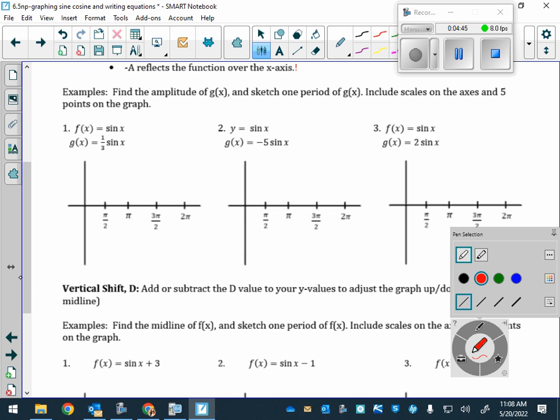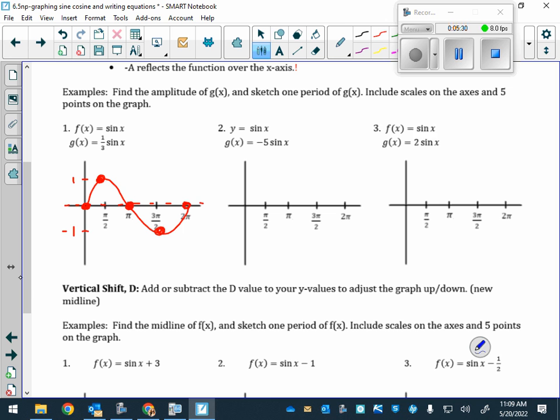So what we're going to do first is, in this first graph, our parent function, sine of x, so f of x. So we know for our parent function, we have it set up as is. Parent function, the midline is 0. For sine graph, where do I start? At 0, good. Then pi over 2, where would I go? 1, good. Then, good, good, perfect. Okay, so this red graph is my parent function.